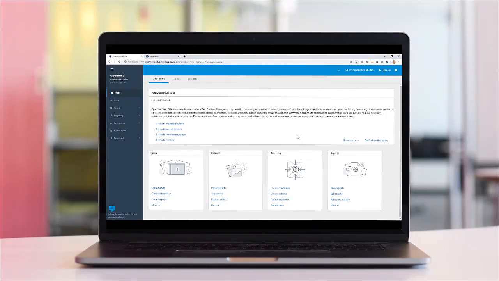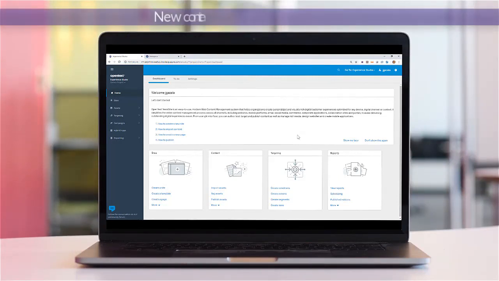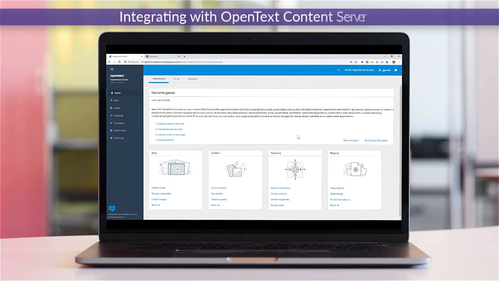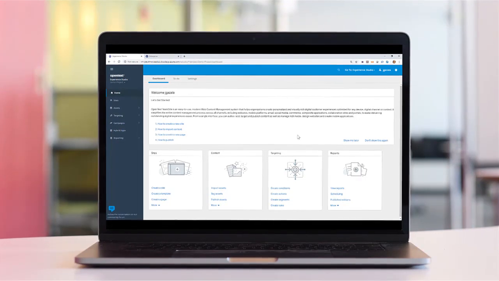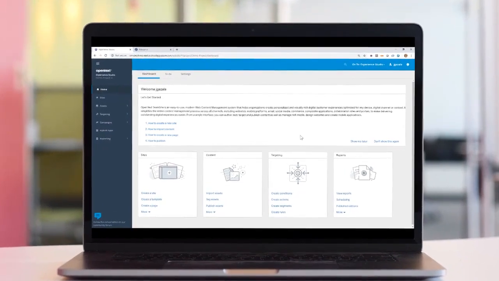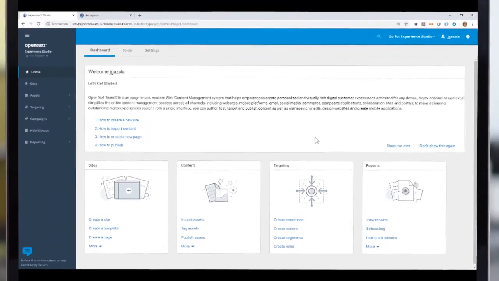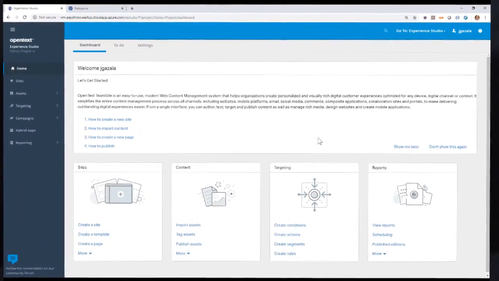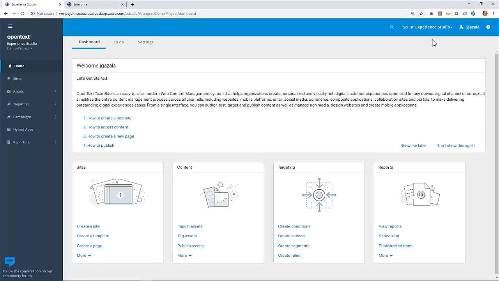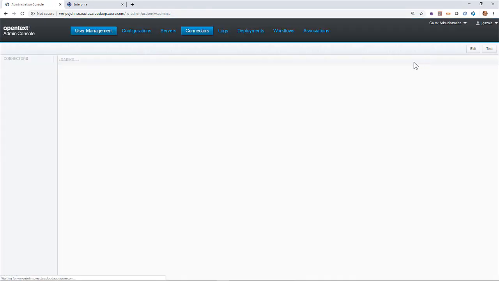Hello and welcome to this video tutorial showing Teamsite 16.6.1 OpenText Content Server integration feature. On release 16.6, Teamsite delivered Content Source Framework with Google Team Drive connector as part of System Integration feature set. In this 16.6.1 release, Teamsite continues to build on that framework by delivering a new connector for OpenText Content Server as another content source. Select Content Source from Teamsite Administration UI.